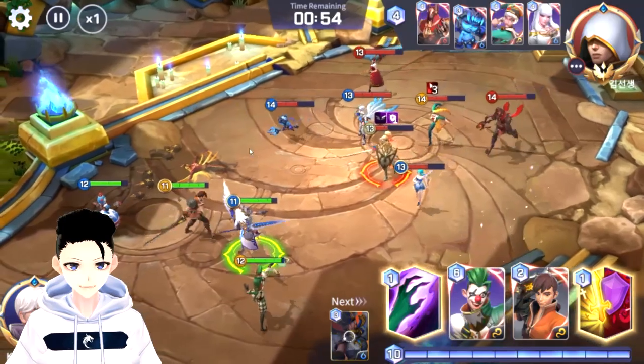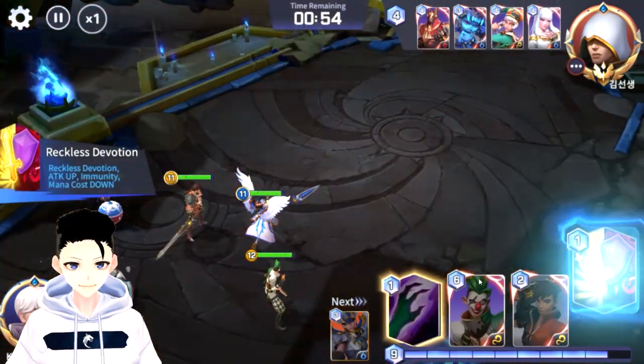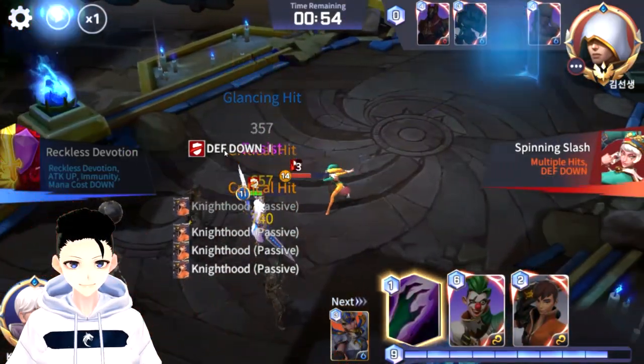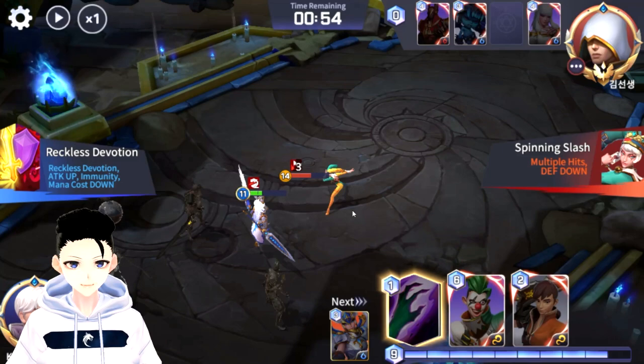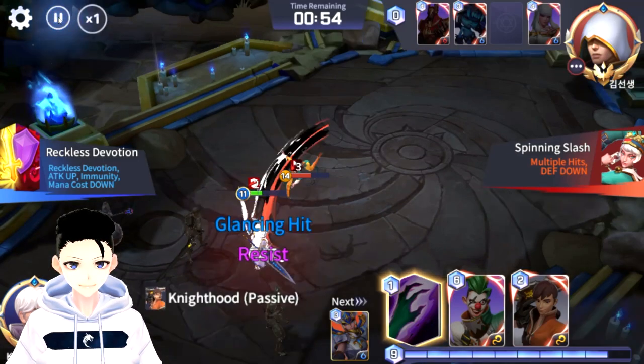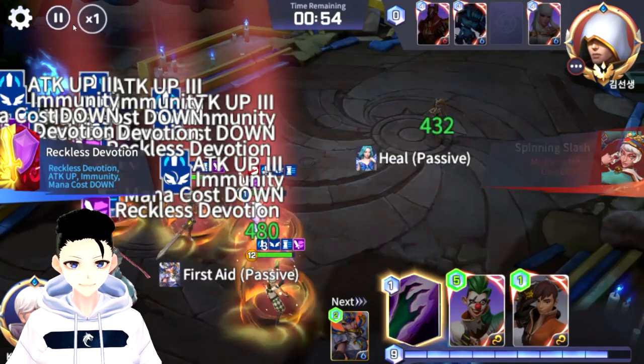Alright, so the moment when Tez dies, Reckless Devotion and just spam your Lucian. Do you see all that? 1, 2, 3, 4. Every time the passive procs, that is 10% damage reduced. Sophia just hit 4 times. So my Roid's epic purple skillstone Knighthood passive just reduced 10% damage off of each hit. Boom, one more. Look at that.